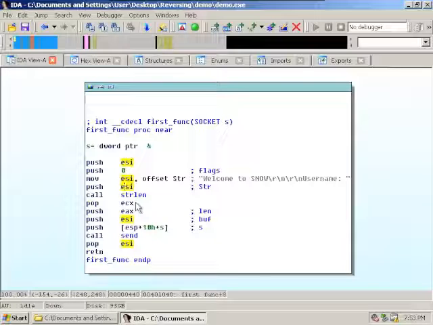We pop it into ECX because we don't really care what its value is. We just want to pop something from the stack. The ECX register is not used for anything else, so we just use it as scratch space. Okay, so that's why we pop the ECX.